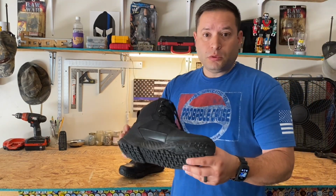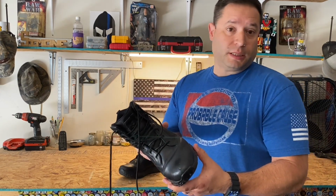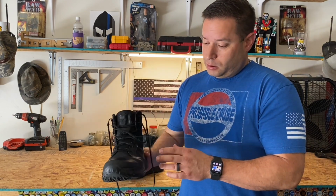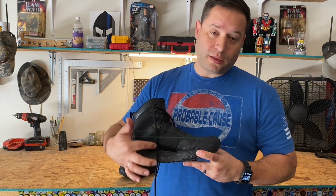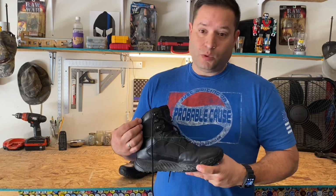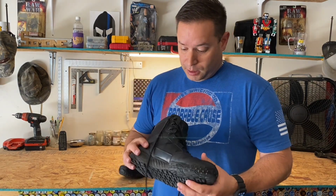They're comfortable. They keep my feet warm when it's cold outside, but this Texas heat, there's nothing you can do. Your feet are gonna sweat in these things. They're pretty easy to tie up. The next pair of boots I'm gonna get is the zipper side. I've had those in the past, and I like them a lot. It's just one Velcro strap, you unzip it, you take your foot right out of the boot. It's really that easy. But I do like these Under Armour boots.